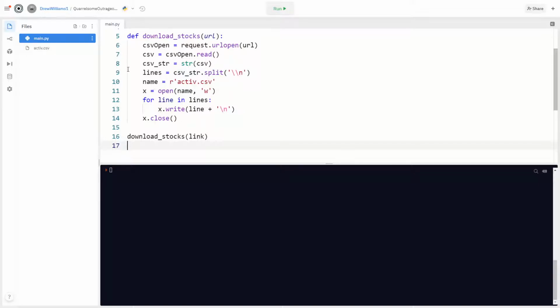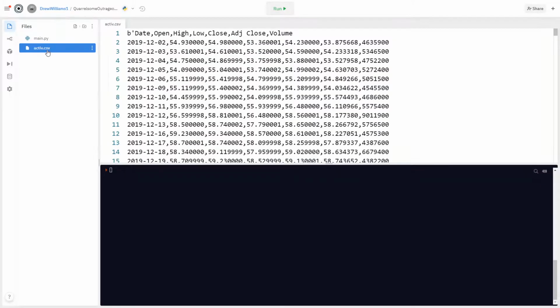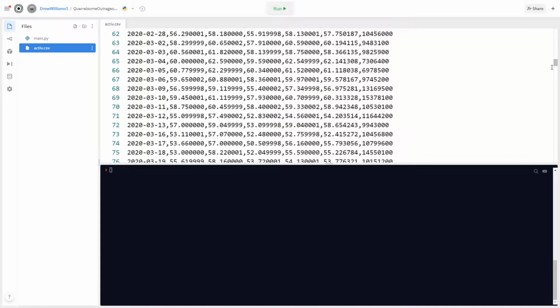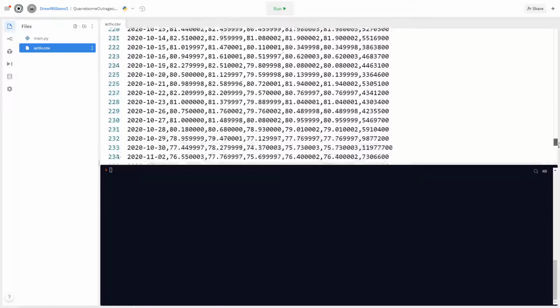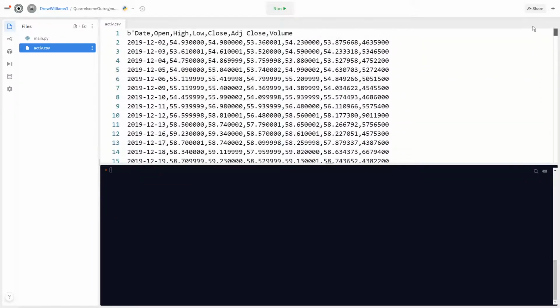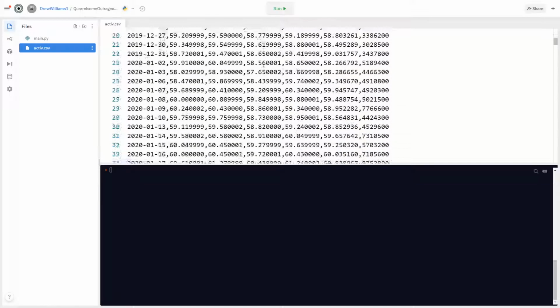Alright. So, we have this new file that appeared. Let's take a look at it, and lo and behold, there it is. As we can see, it's got all that information there for us, nicely separated out. Could probably format it a little bit better, but hey, at least now it's in our file, and potentially we can do all sorts of stuff with this information. Do some crazy calculations, analysis, statistical work.